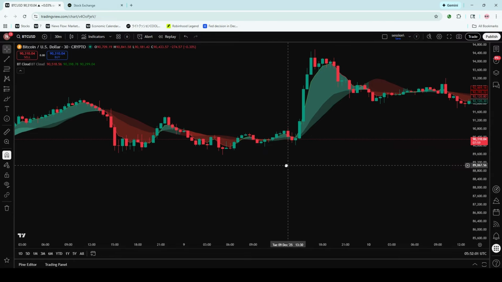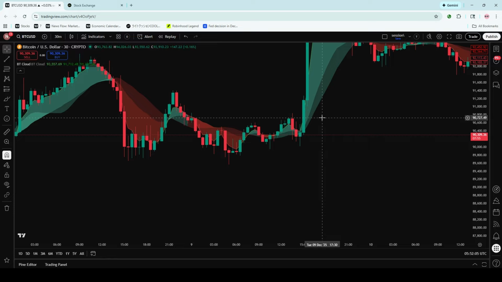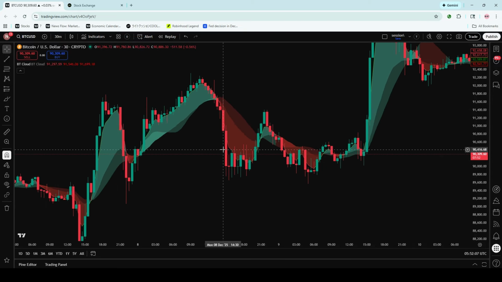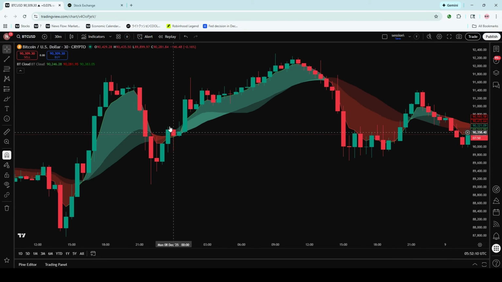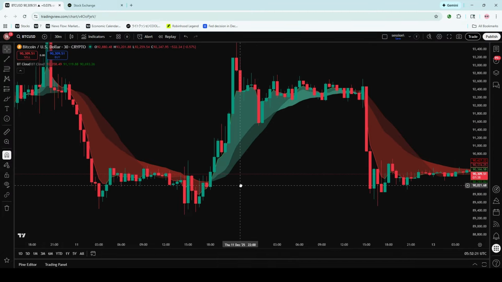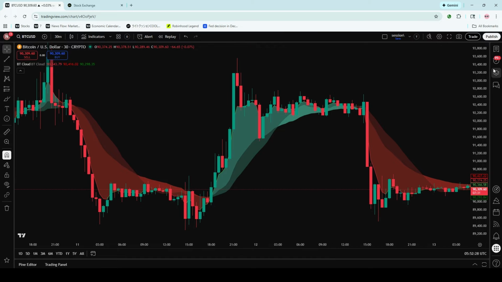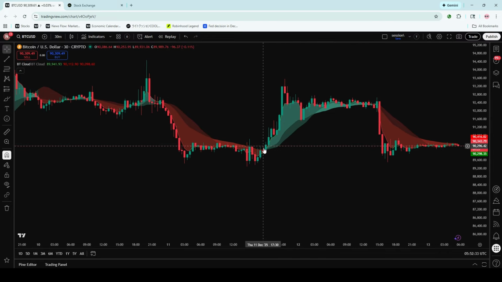And of course, trading trend flips is kind of self-explanatory. When we're in a downtrend here, let's find a better part of the chart. Here's a perfect part. When we are coming off a downtrend, you wait for the BT Cloud to flip green, and then that means the trend is changing. So you get in off a bounce of support and ride that wave upwards. So that's how you would trade trend flips, right? On the cloud flips.